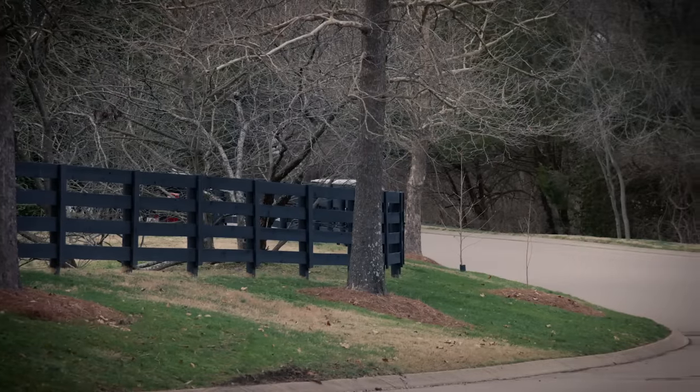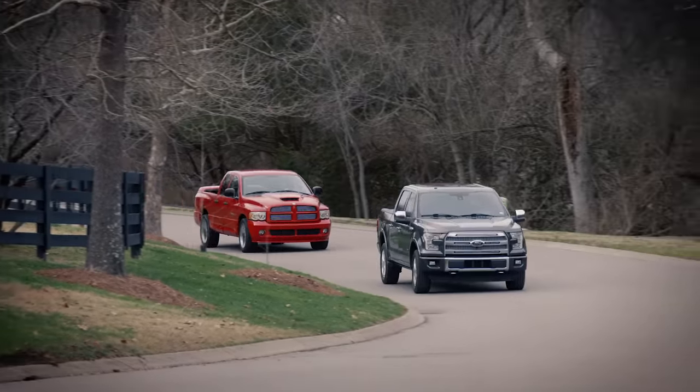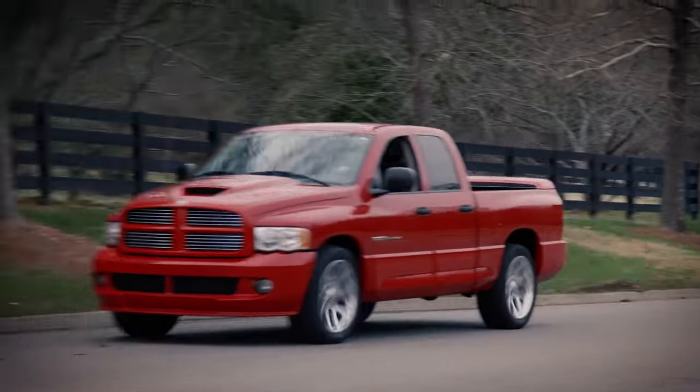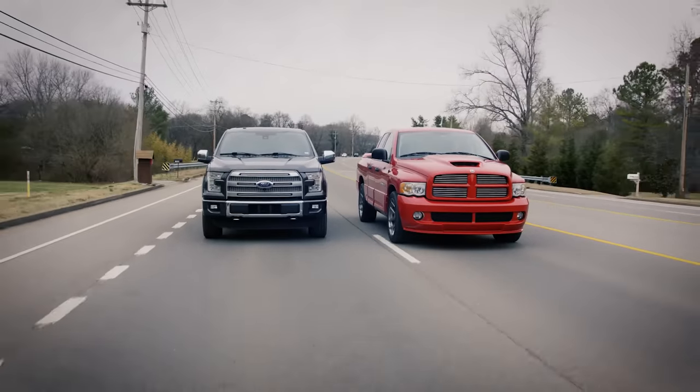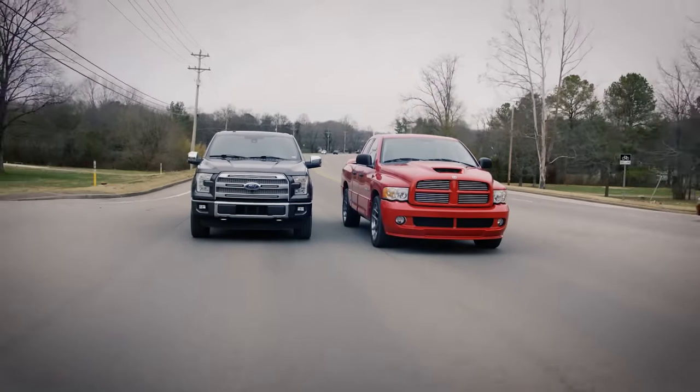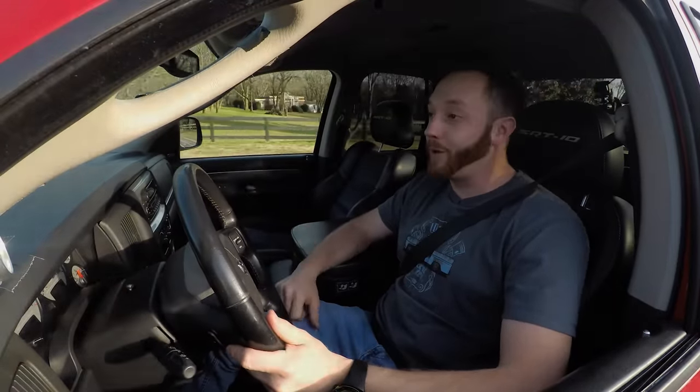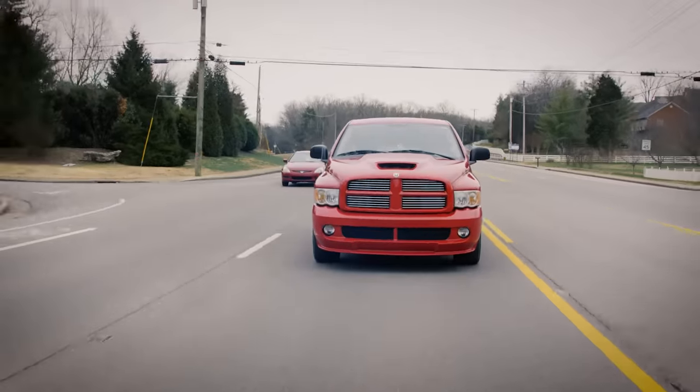I can guarantee you that we have some pretty big plans for these trucks. As far as I'm concerned, the Ram, well, it's getting more of everything. More horsepower, less suspension, it's getting lower. More sound, you know, just about everything that you'd want in a muscle truck. Yeah, we'll tweak the looks a little bit, but for me, that's not important. What's important is what happens when you put your right foot down to the floor.